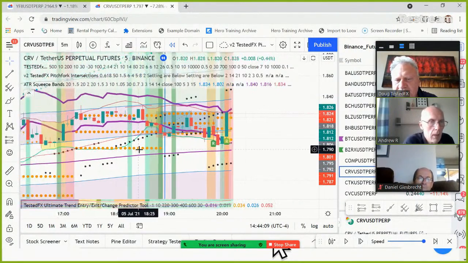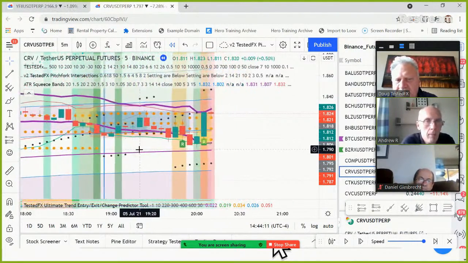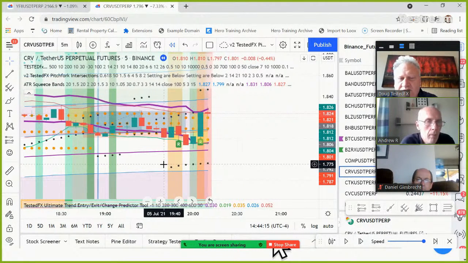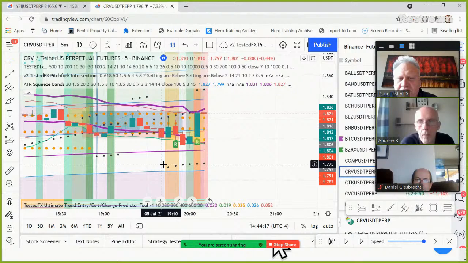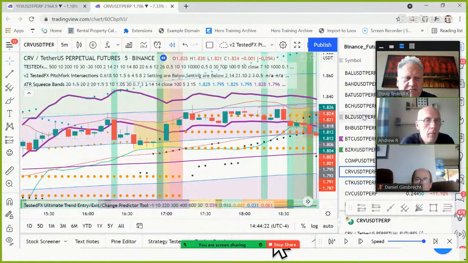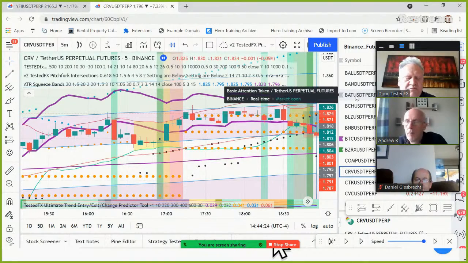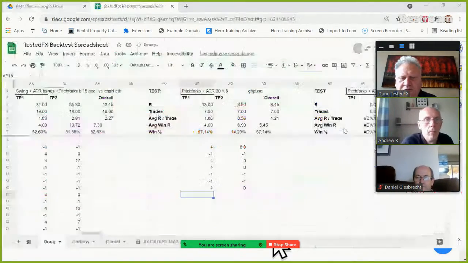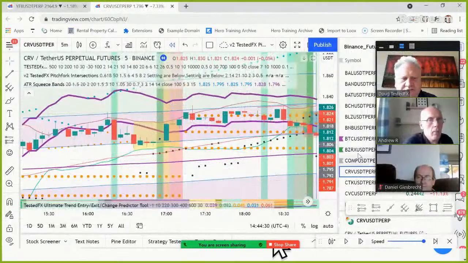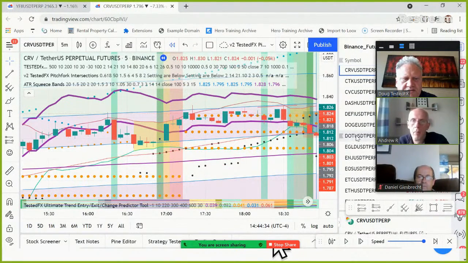Oh, yellow again. Yeah, yellow again. Normally you don't get that. So what's happening here is we're just getting a bunch of little yellows. I'm going to go somewhere else, and I want to find something that's more like we're nickel and diming it. Yeah, we're doing okay, but we're averaging 1.2R here. But let's just move around somewhere and do something that's, I don't know.